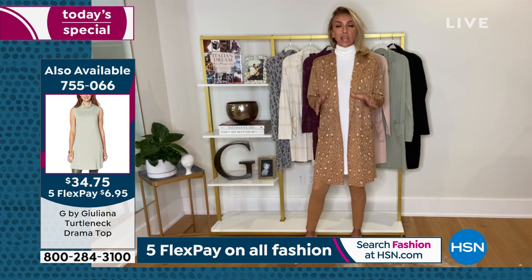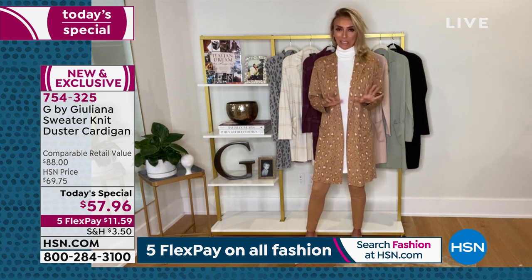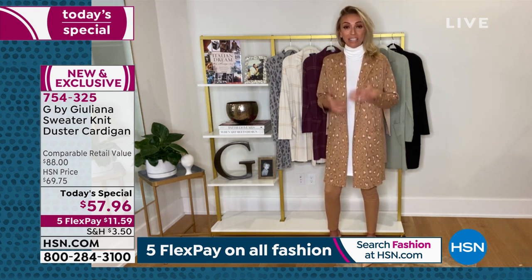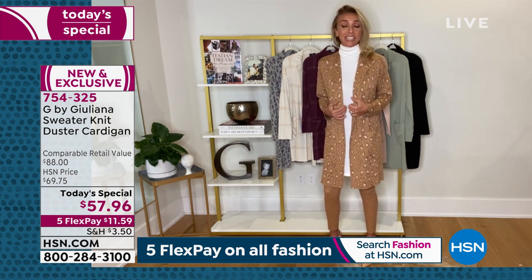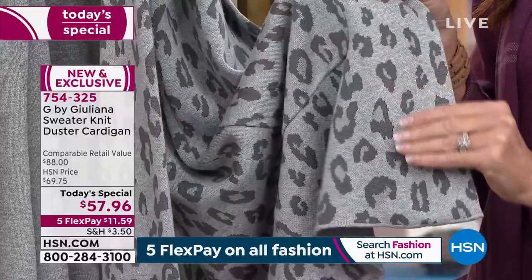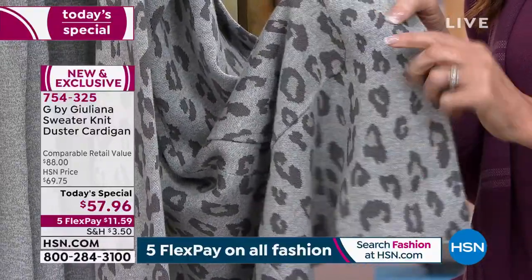They've designed incredible pieces specifically to pair back to this little coat-again — a coat meets a cardigan, so they call it a 'coatigan.' Juliana wanted to create a piece you don't already have in your closet. Week after week she pushes herself and her team to create unique pieces. You might be thinking, 'I love a cardigan, I like a lightweight coat, I love sweater knits — but I don't have all of those in one.'